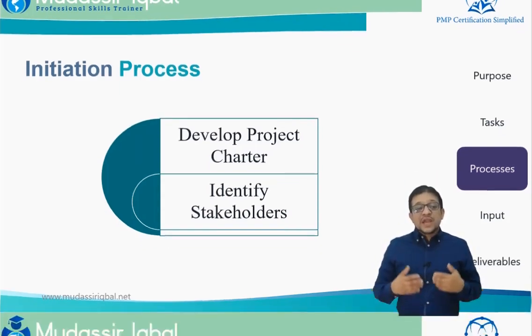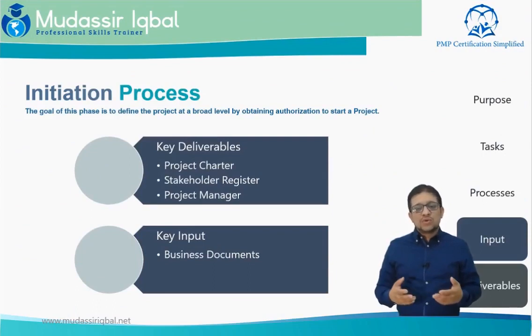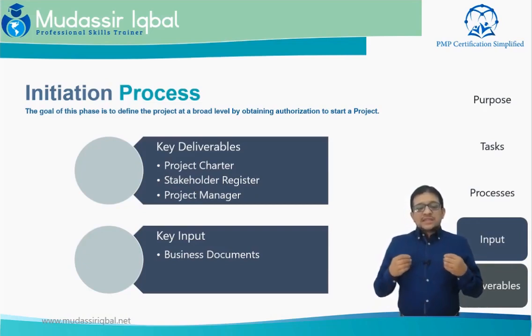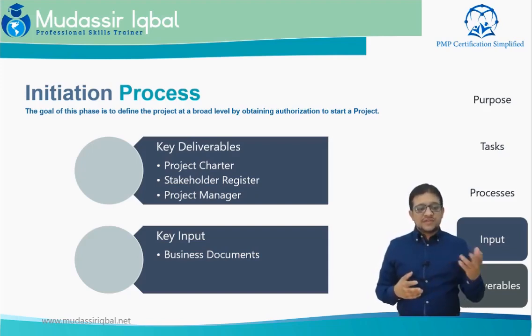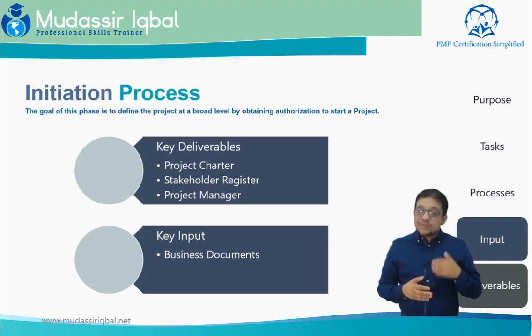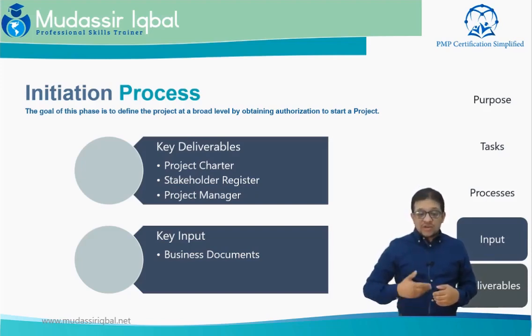The next is inputs and deliverables. Again, as I told you, I am not going to go into all inputs and all deliverables, but there are some very important ones. You need to get an authorization for the project and project phase, which is the project charter. It is about assigning a project manager. Again, this is very important. Yes, you may not be assigned at the business case stage or the benefit management plan, but the project charter is the last checkpoint where you should be assigned to the project, because now you have to take this project into the future. You have to deliver this project.